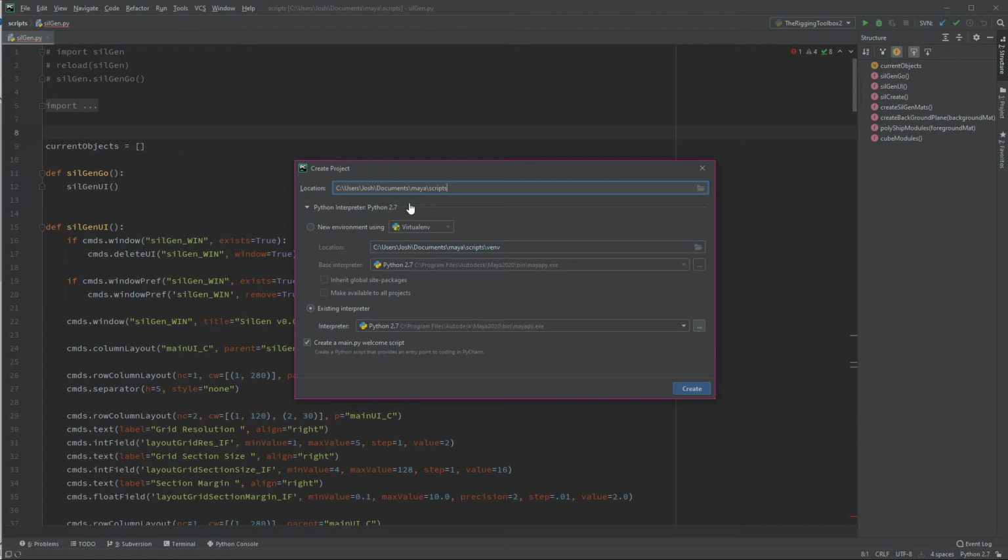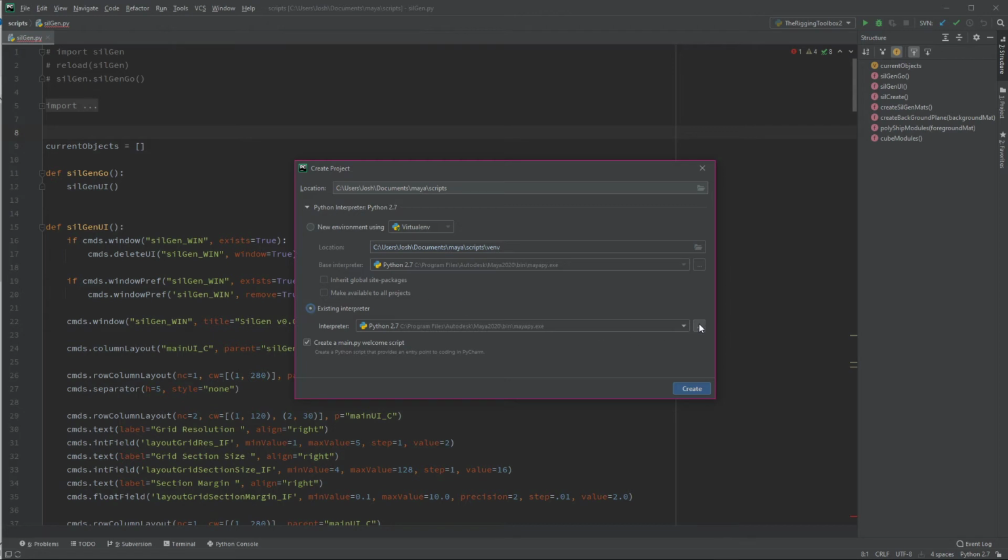And now you'll see we need to pick a Python interpreter. As we talked about in class, Maya's using Python 2.7. We'll talk more about that in class. I want to use the Maya interpreter for this, not one of the standard 2.7 interpreters. So we're going to go down here and click on existing interpreter. I already have that selected. Yours probably won't have that. So click on existing interpreter.